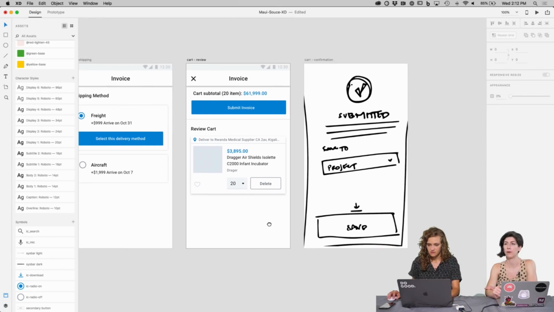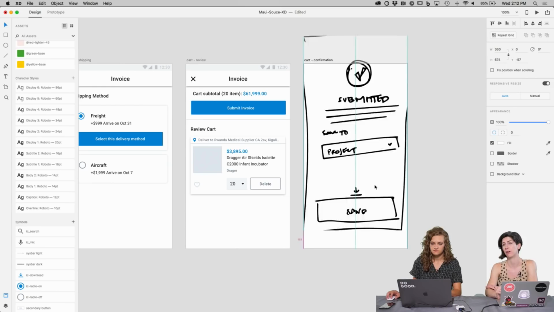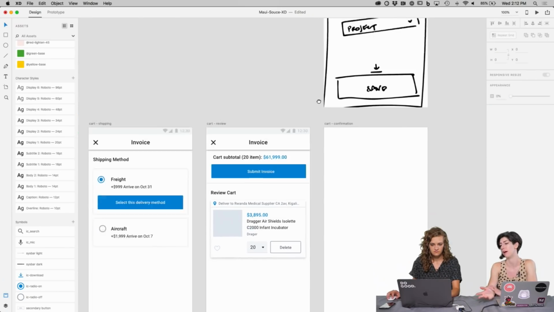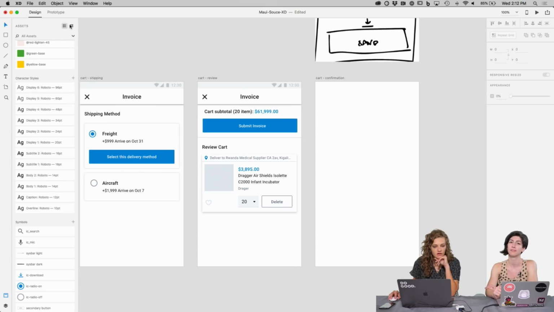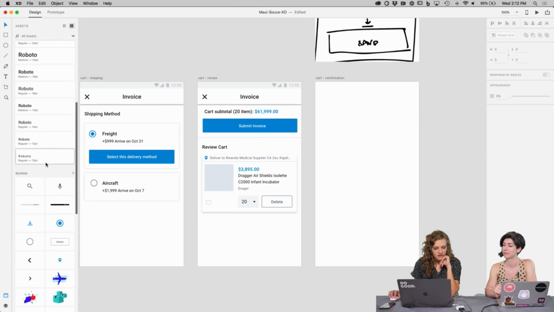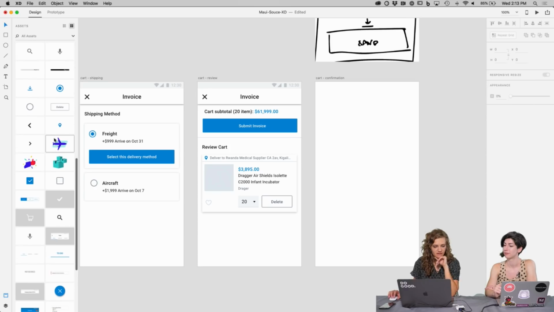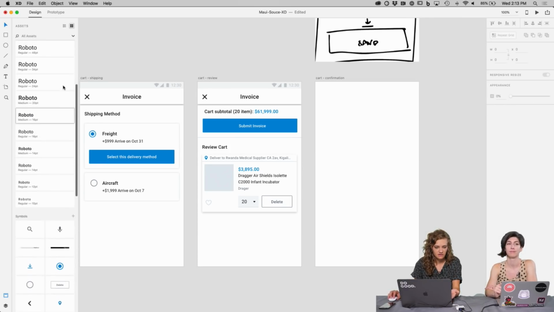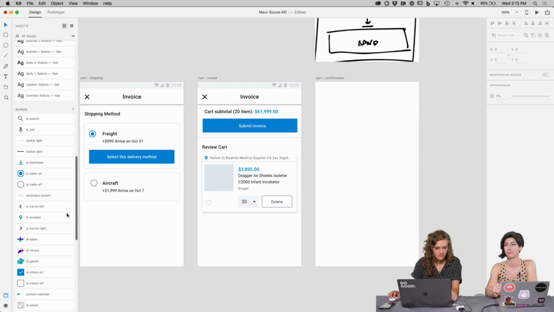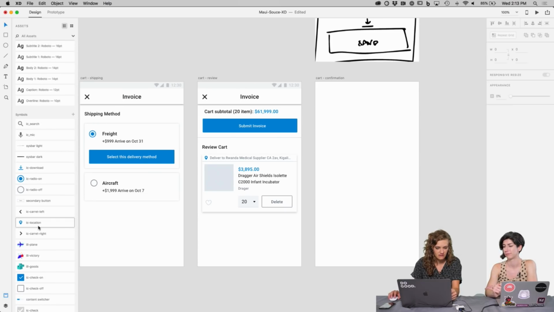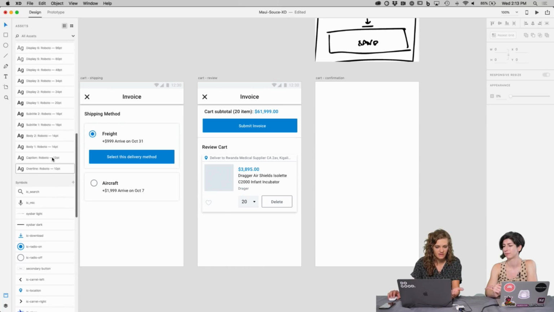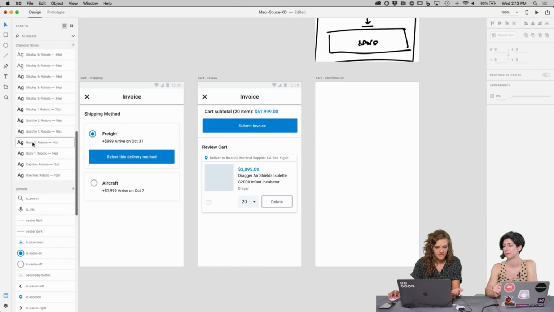We have a question from Jeff if you prefer the list view of assets, which it seems like you do. Sometimes for the symbols, I like to be able to see them. It's harder to see them in the list view, but if I've named them appropriately, then it's all right. But for type, I like to be able to see the titles of them.